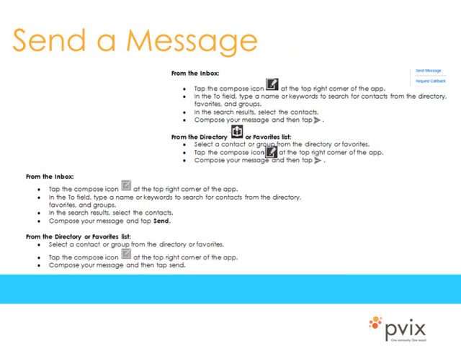To send a text message from the inbox, tap the box with the pencil in the box from the Inbox tab. Type the name of the person you'd like to send a message to in the address line. Select the person that you'd like to text. If you wanted to text multiple users with the same message, continue to add users following the same process. Then compose your message in the message box. Click the arrow key to send that message.